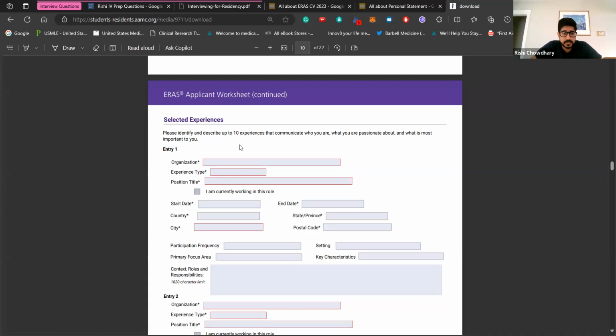Everyone has their own views, but I personally feel that if you have 10 columns on your CV, you should put in more US clinical experience. Then you can put in research and volunteer experience, however you have it. I have always been in favor of anything between at least 3 to 6 months of US clinical experience. There is no hard number. But what I know is most of the people applying to US residency programs try to do at least 3 US clinical experiences, which could be an elective, observership, or externship.